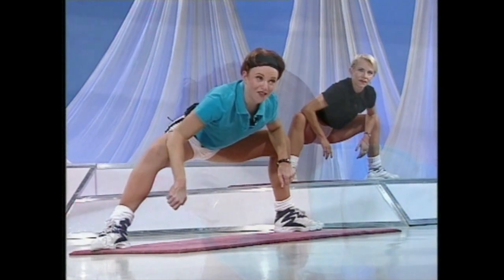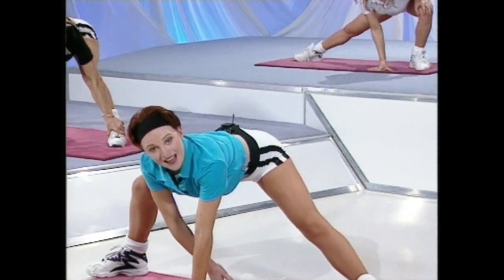And transfer the weight over to the right and sit down into one side. Holding the stretch there, you'll feel it more on one side than the other. And gently coming over, just transfer the weight on the other leg.